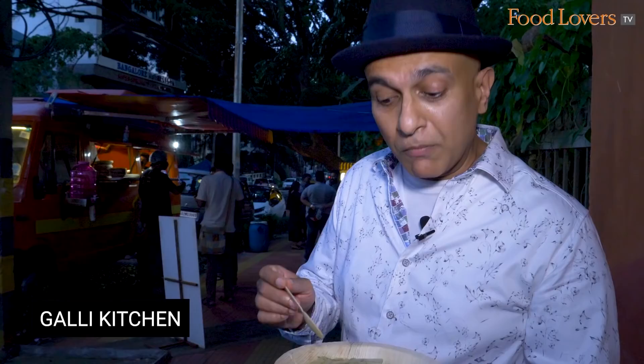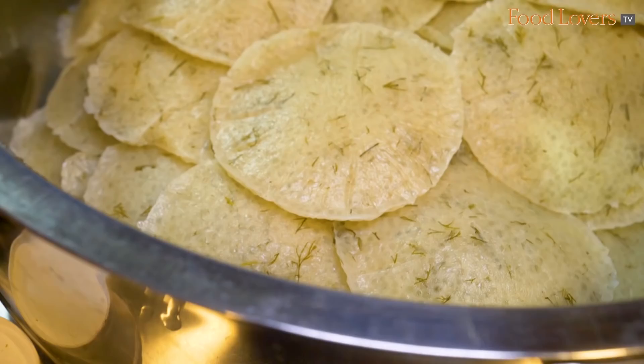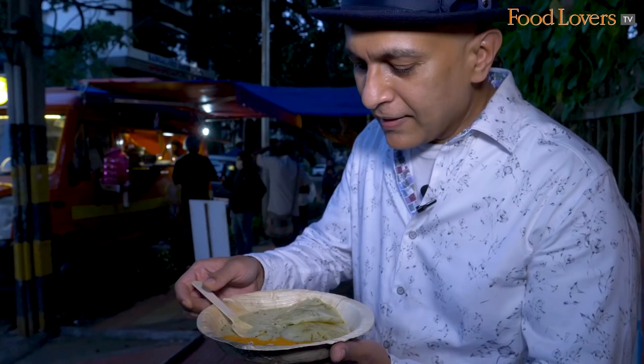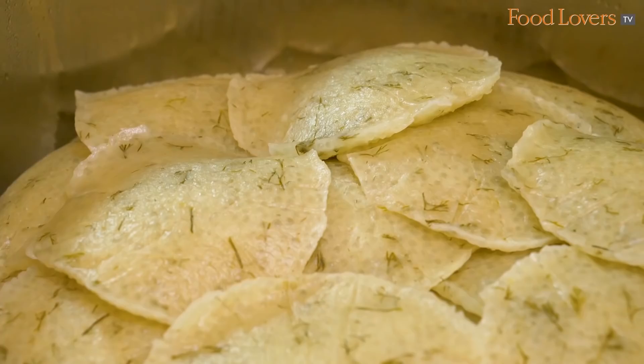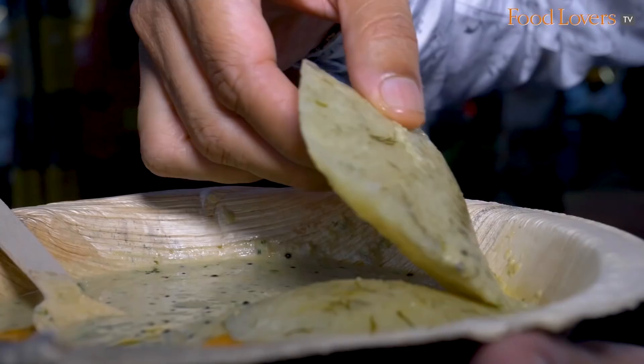The sabbaki idli is not an idli you find in most places — this is the first sabbaki idli we are tasting on the show. This is an idli made with sago or tapioca pearls, with some rava and plenty of yoghurt. Here at Gali Kitchen, they also add some sapsigge swappu — the dill. The sabbaki idli is served with two chutneys: a green chutney and a kempu chutney. What they use here is a nylon sabbaki, wherein the starch is first steamed and then dried. You can see the sabbaki in the dots visible in this idli.